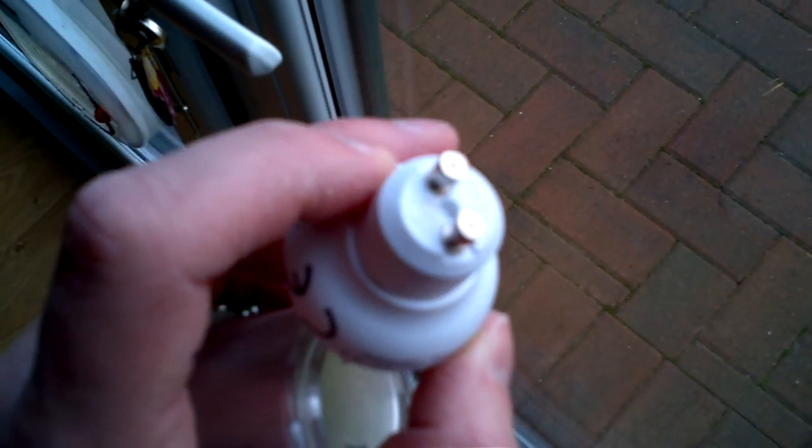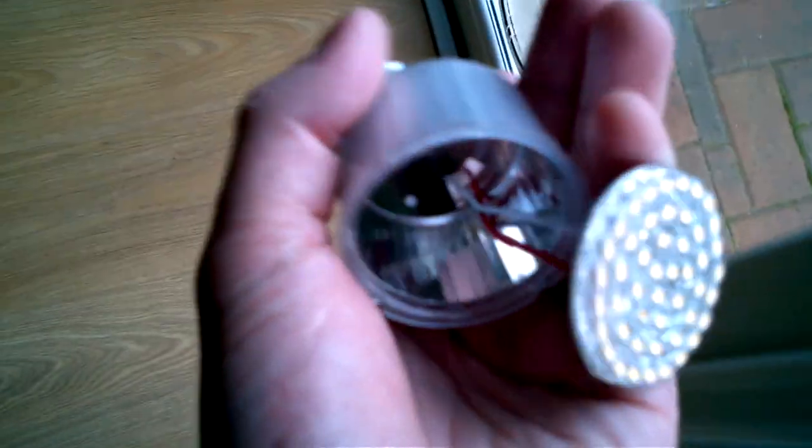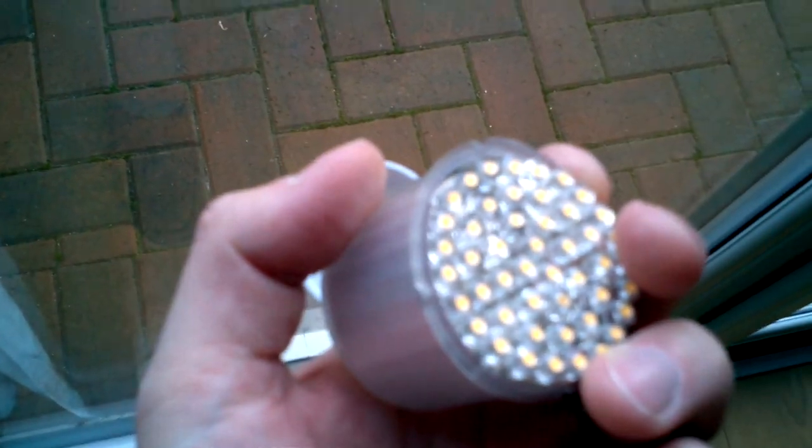So yeah, they're horrible things because they're badly made and they break, and we've found replacements for them from IKEA for £4 a piece that should last 20 years, and the other videos show you how you can replace them.